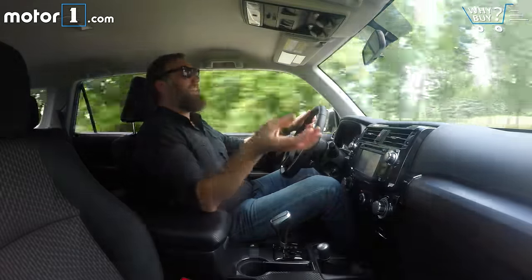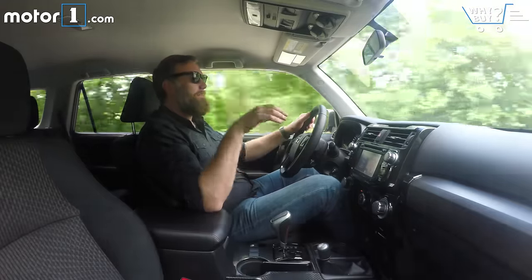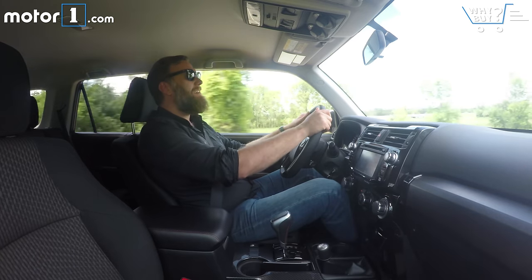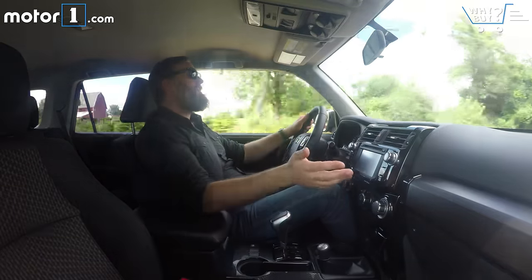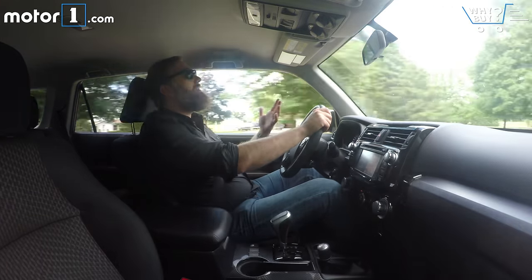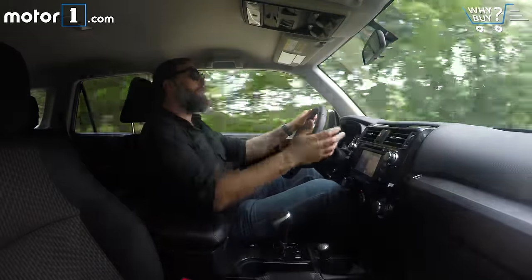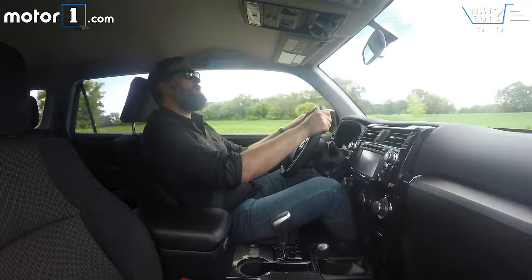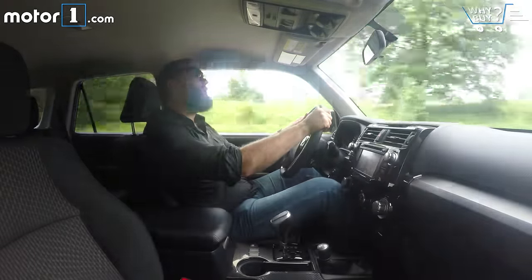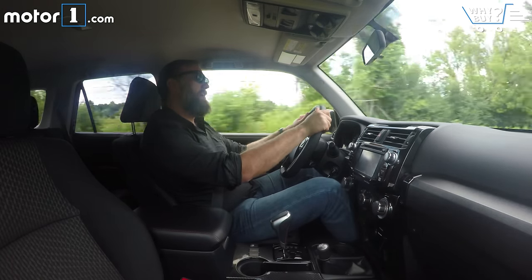The four-liter V6 engine and five-speed automatic transmission are just a little on the rough side — they fit the agrarian spirit of this car, but they're not exactly refined. On the other hand, if you are using this vehicle's capability, it's rather enjoyable to drive because it'll go anywhere. The V6 makes 270 horsepower and 278 lb-ft of torque — a pretty high torque figure for the class — but it doesn't make this big vehicle feel quick, and you won't get spirited thrills in any kind of cornering situation.